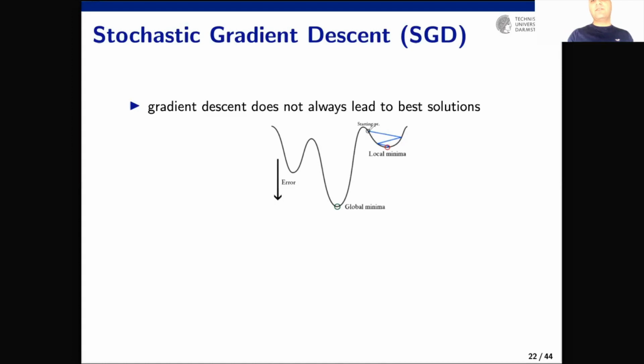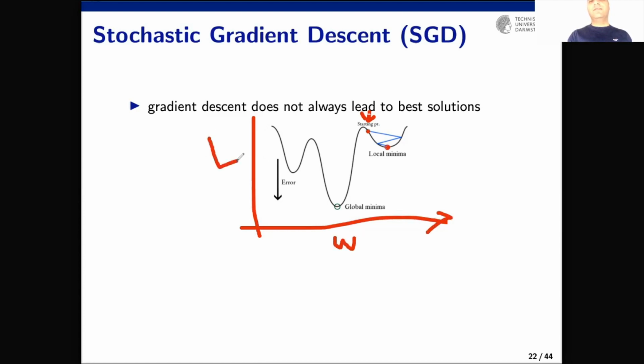So let's say we start from here, right? The starting point is here. You update your parameter. So let's say you jump here, and you find here. So this is a minimum, but is it really the minimum of all values that we have? So let's say this x-axis shows our parameters w, and this one shows our loss function, right? Is this value the minimum value of loss? No, the minimum value of loss is here.